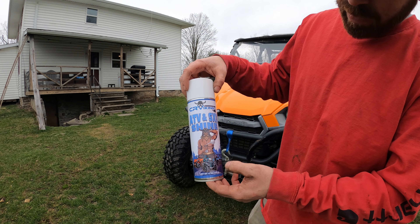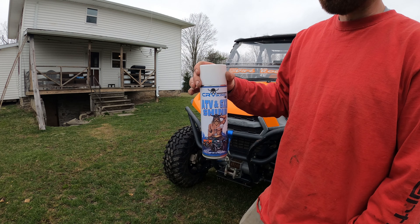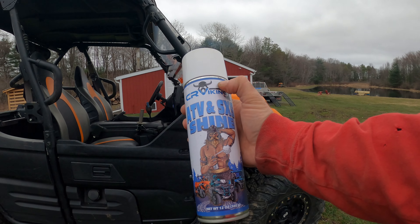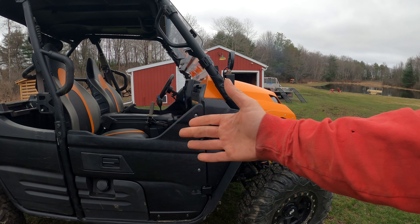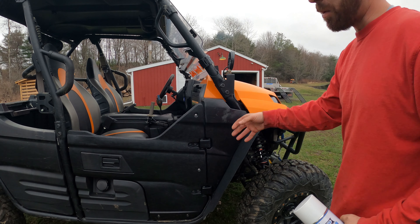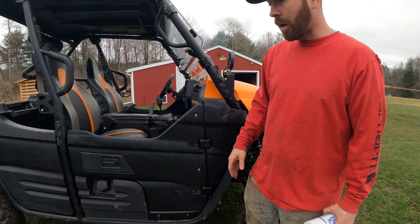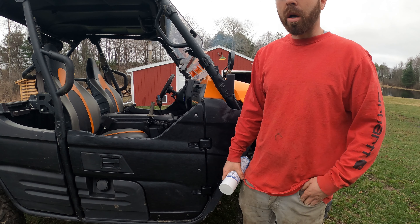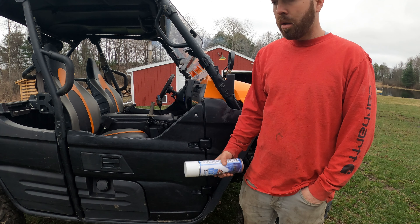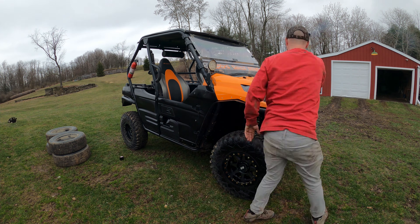CR Viking is their parts brand, and they've got ATV Side-by-Side Shine. We're going to use this not so much for the shine — although it will shine it up until we get it dirty — but more to help us get it cleaner faster when we get back Sunday. I'll go down the driver's side with the CR Viking and the passenger side with the SC1. I'm going to count and spray about 30 seconds worth on each side — as scientific as possible, but very unscientifically. Come back Sunday and see how it works.